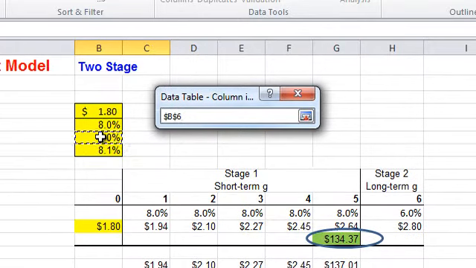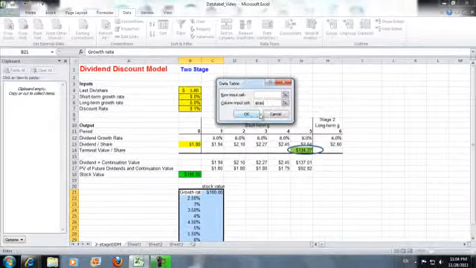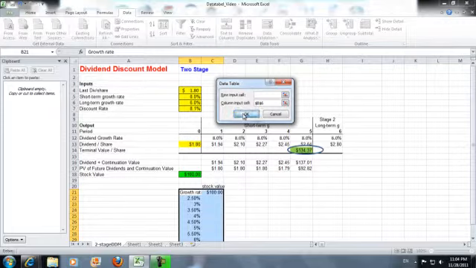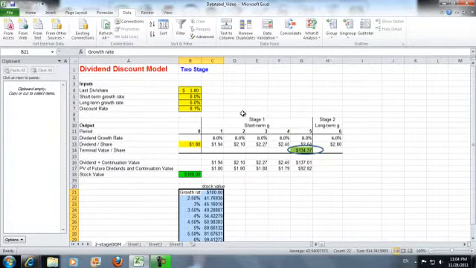So we are going to click on this long-term growth rate input cell, click on OK. So we got all the values here.